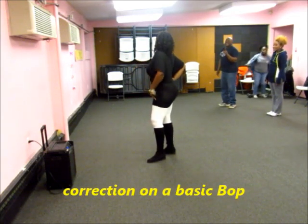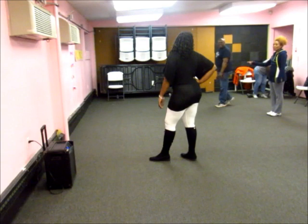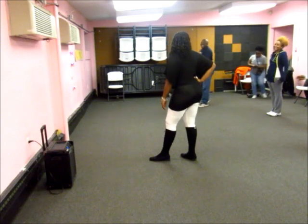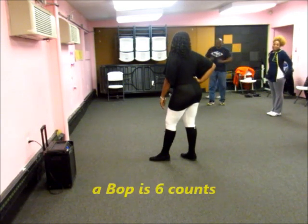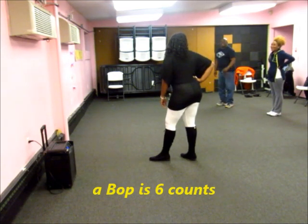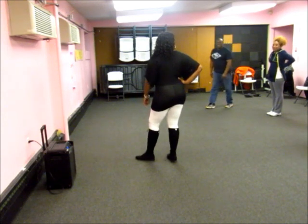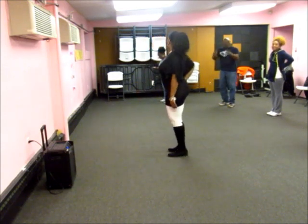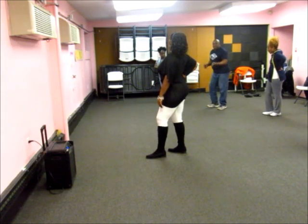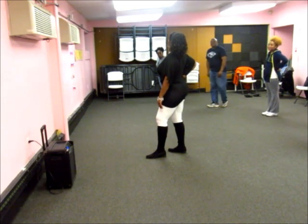We count it that way for line dancing. Whatever y'all count as part of dance, whatever. 6 with 2 extra steps — 7, 8. Is it 6 count with 2 extra steps? That's all. 7, 8 is 7. What the heck they call a 6 count for bop? Oh yeah, the bop is always 6 count. Oh yeah, 6 count for bop. Okay, well then, sir, count for bop then, sir. 1, 2, 3, 4, 5, 6. That's bop. Okay, well that's not what we're doing now.